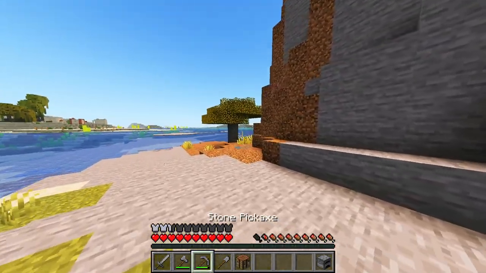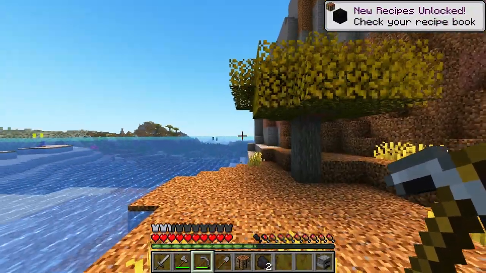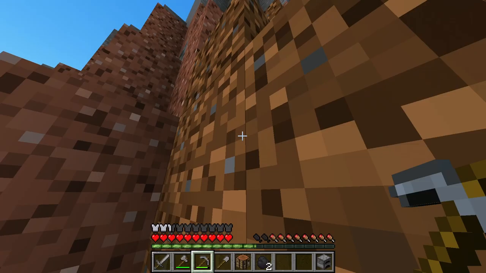Do we have any coal that is accessible? Yep, I guess that answered that. Just a little bit. That wasn't really much, though. Ooh, we have more mangrove swamp over there. Oh, nice. Okay, that's some coal up here.